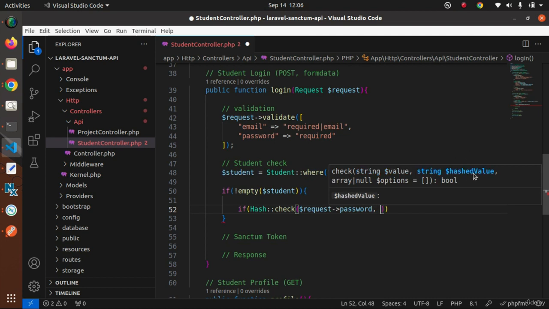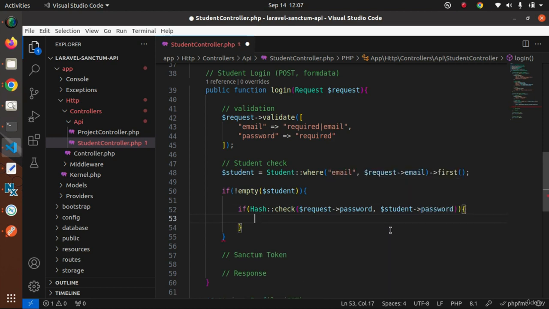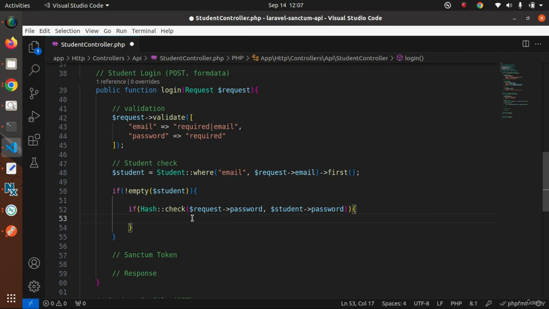In the second parameter we need to pass the hashed value, and this hashed value we can get from the database table by using this student object. So here student and password. What we are basically doing is simply checking the student password against the request body password, using the Hash check method.